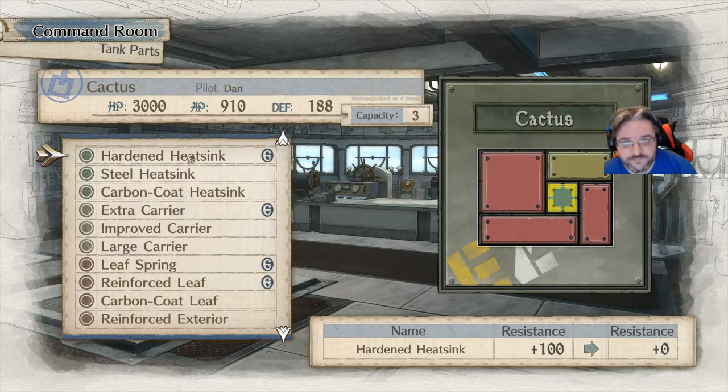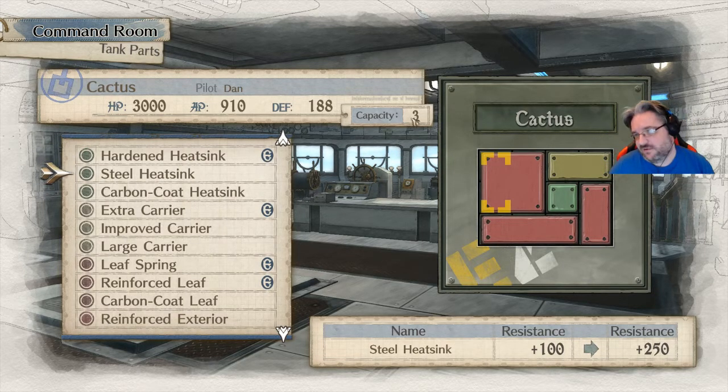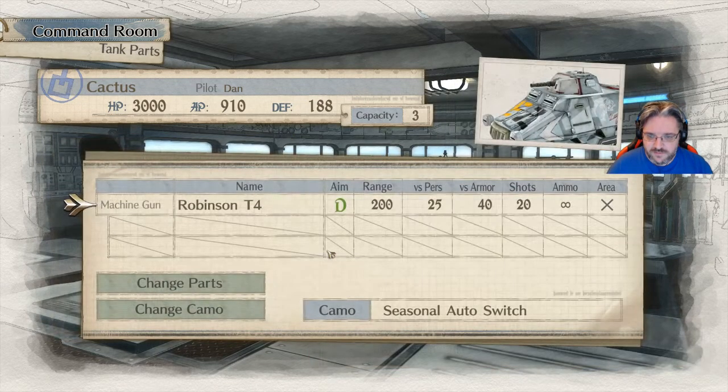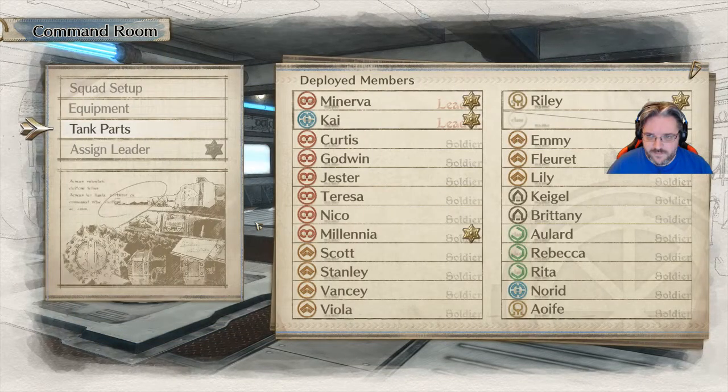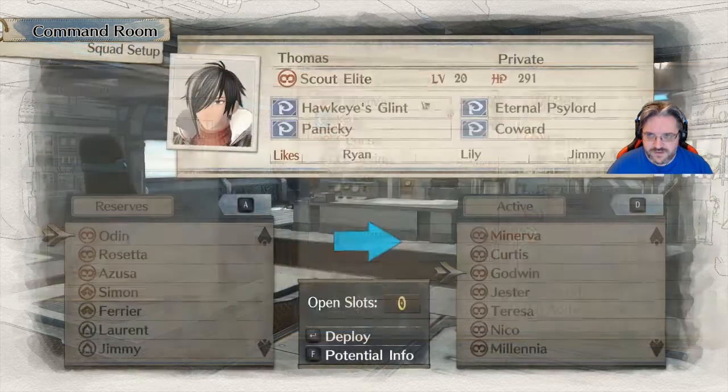Hardened heat sink on. Alright, we've got three spaces. That's not bad, I suppose, but we've got all this AP to work with, which will cut down on how long it takes. If it takes you more than two turns, you're pretty much screwed, I think. Right, now squad setup.